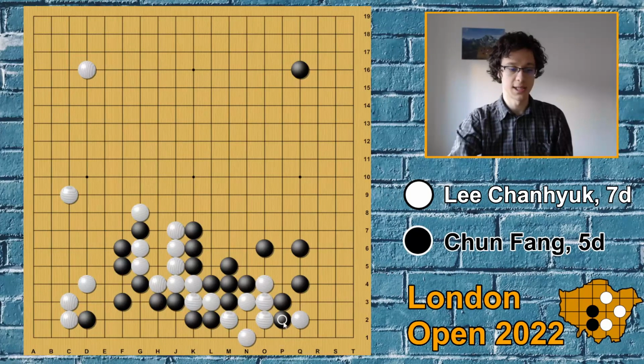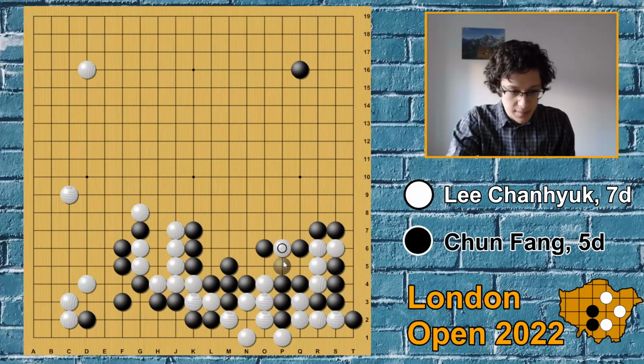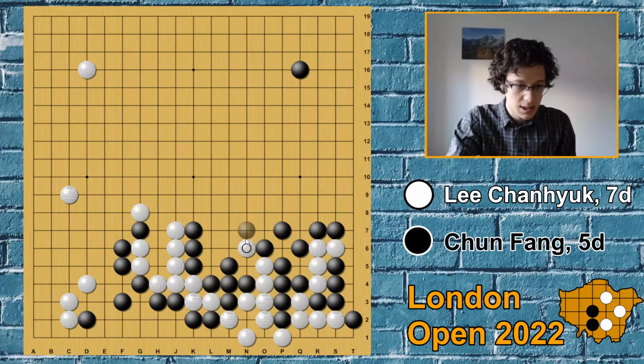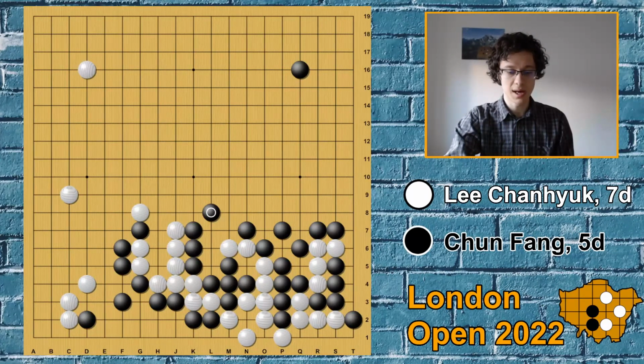We can see this variation. Black pushes in, and if white connects, then white can try to make an eye, but in fact black will do everything to destroy this eye. And even if white cuts black like this, it seems difficult to live. Maybe there is some tesuji, but it seems, well, not really working. So white is about to die.